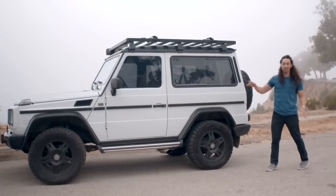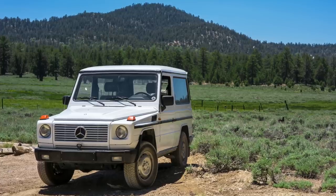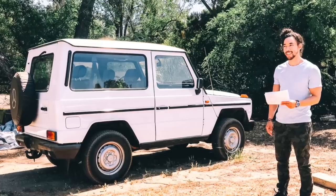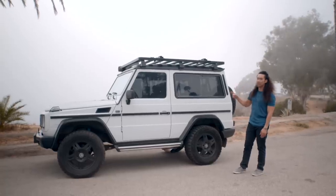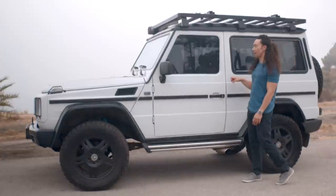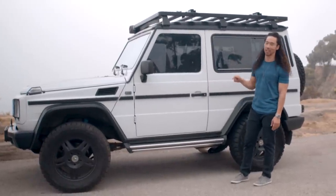So when I got the truck, it was totally bone stock. It was a white truck with steel skinny wheels, just totally stock. The truck came from Germany. The thing about these is that they were never sold in America, and they're kind of hard to find and also even harder to import and register in California.